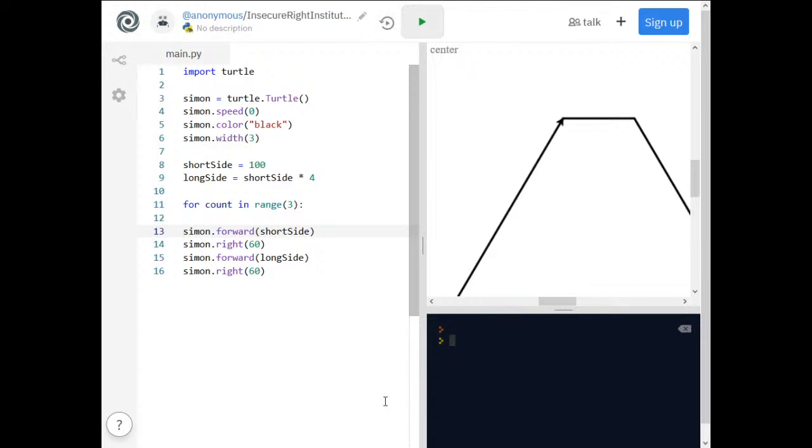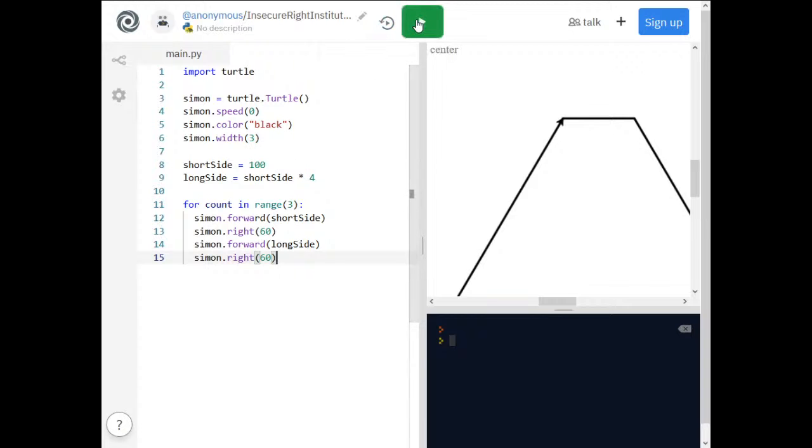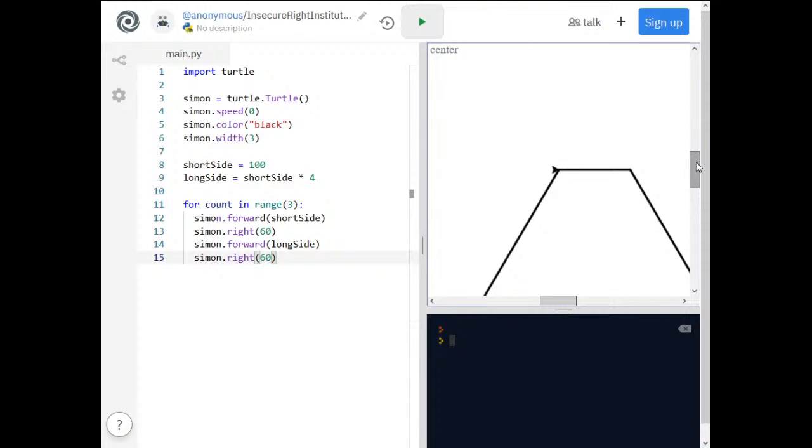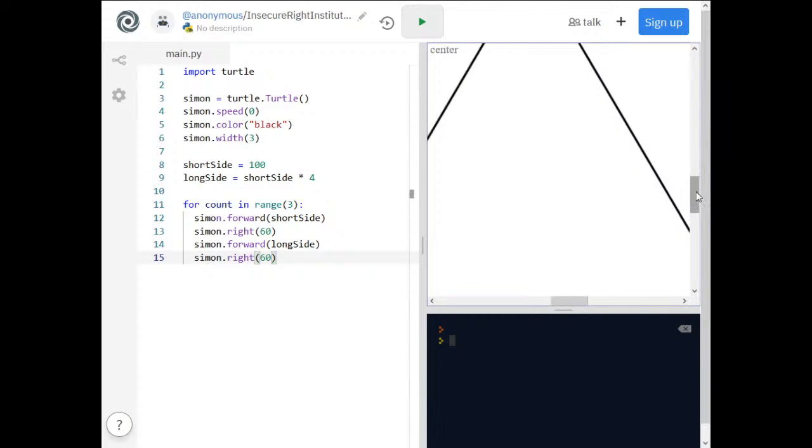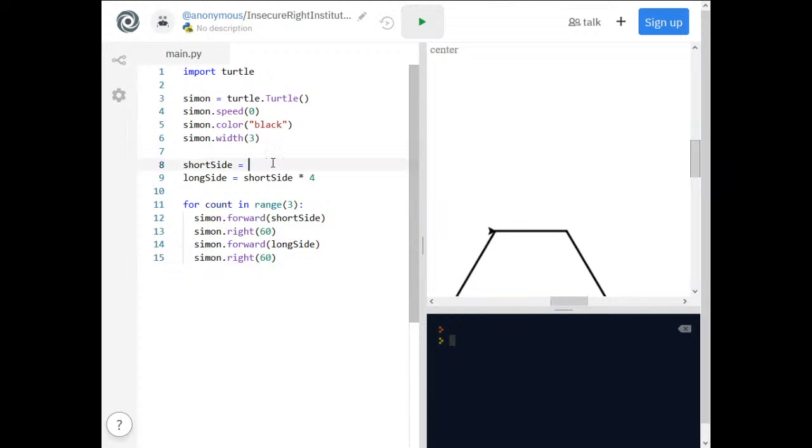There is a shortcut for that. If you've got multiple lines of code and you want to move them all inside at the same time, you can highlight it all and press tab, and it will put white space in front of all of them for us. So you should have a for loop that looks almost identical to this. And we can tell it still works because when I press play, it still completes the drawing for me. It's a little large at the moment, so I'm going to take down the short side to 50 again.